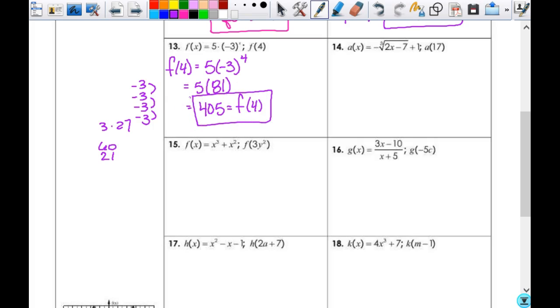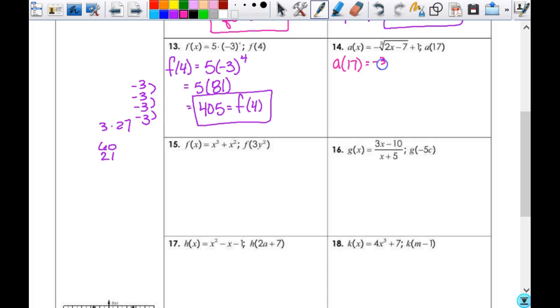I'm not saying you have to do it my way, but for those of you that don't have any way, start to try and think in terms of that, or think in terms of money. A lot of times that helps, so it doesn't just seem like overwhelming arithmetic that you have to do in the mornings. All right, and then on 14, I'm going to do a of 17.